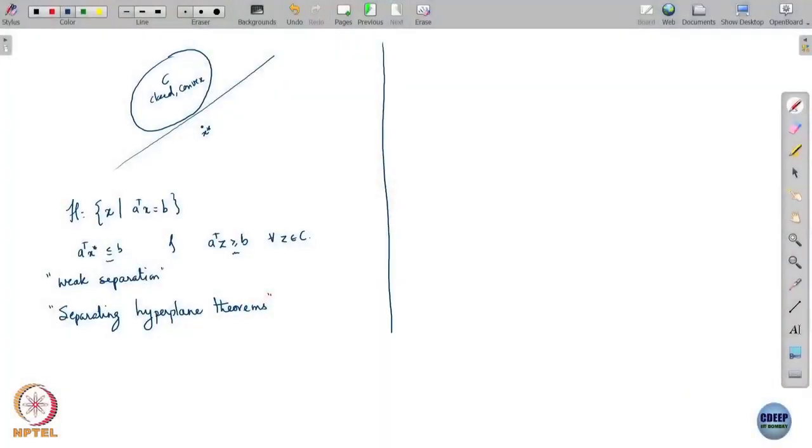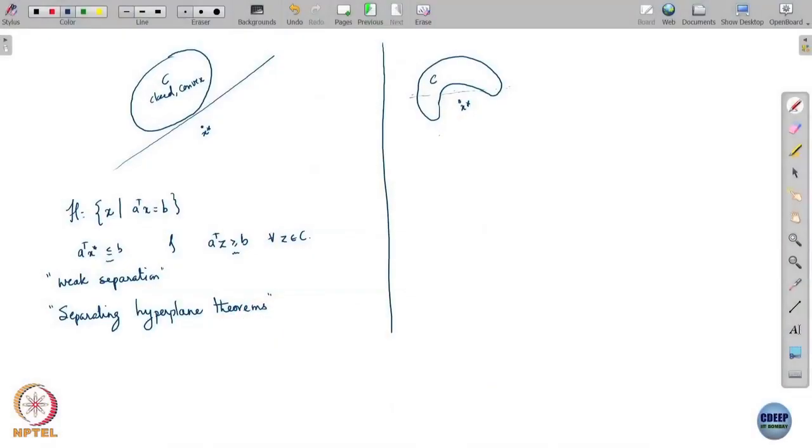Now, what is the role of convexity in a separating hyperplane theorem? You can see that by looking at another case. Suppose this set C was not convex, but shaped like this, and I had a point X star out here. Is it possible for me to separate X star from the set C by a hyperplane? No, it is just not possible. No matter how much you try, you will never be able to find a hyperplane that separates the two. You can find some other curve that separates the two, but not a hyperplane. This is the beauty of convexity. Convexity guarantees you this.